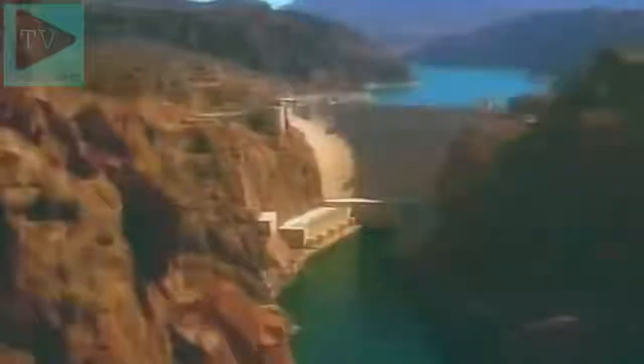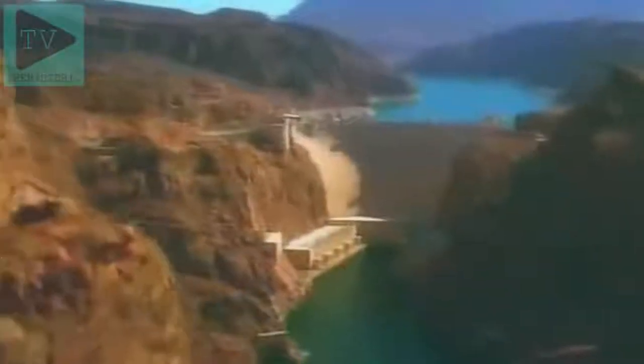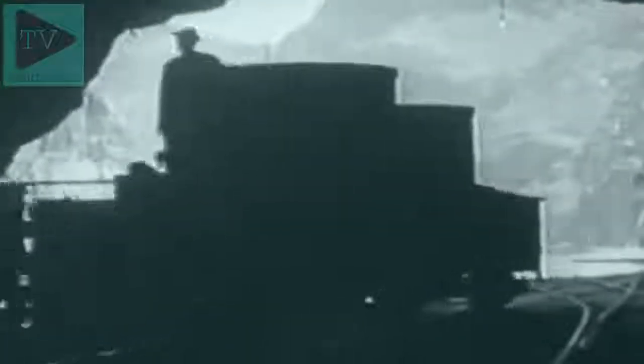In a desolate canyon on the border between Nevada and Arizona, engineers were facing the daunting task of completing Hoover Dam. Well, I was a young pup, a young kid, of course, and I got to see equipment that I couldn't believe. A lot of it was made for that job and that job only. And it was one of the wonders of the world. It would probably equate with the Egyptians building the pyramids and so forth.